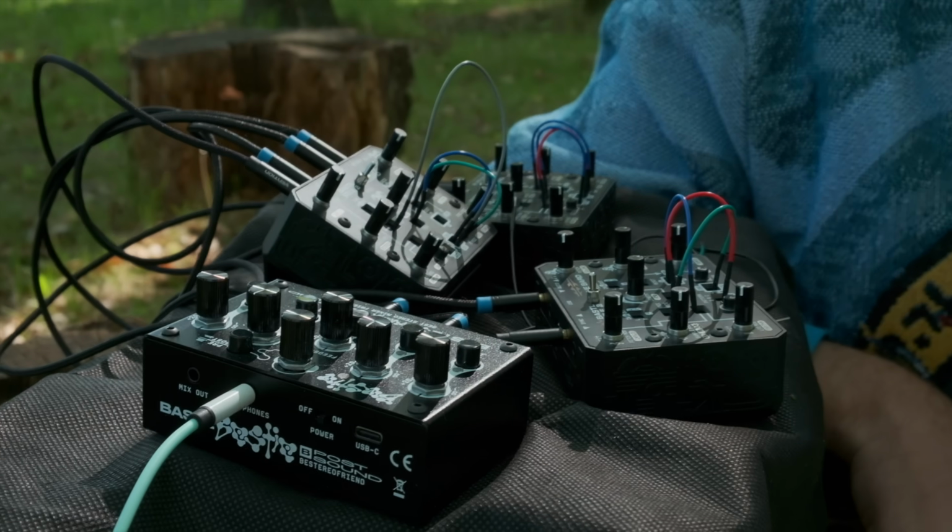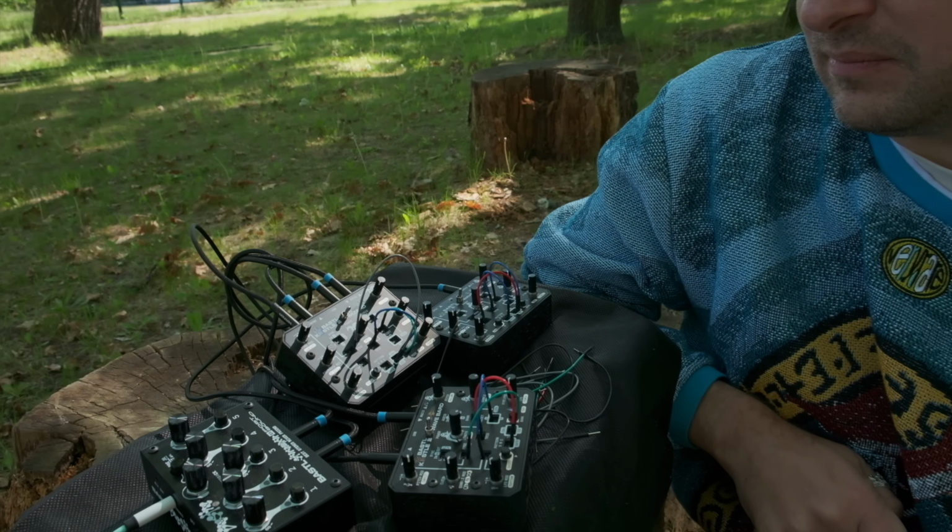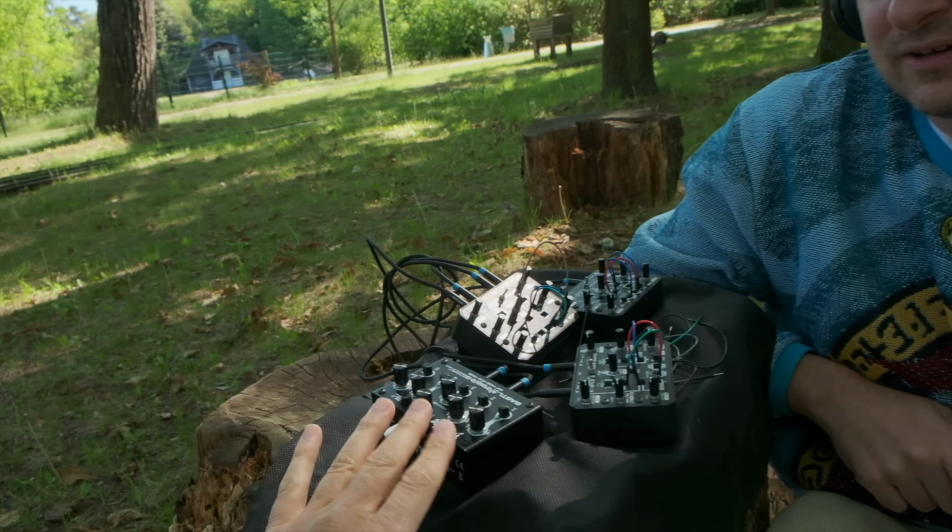Hello. Such a lovely idea. Thank you. We have the birds and the kick drum here. You just introduced a whole new array of instruments. Is it all new here? Yeah, it's all basically new, except for the mixer. The mixer has been around for a while.